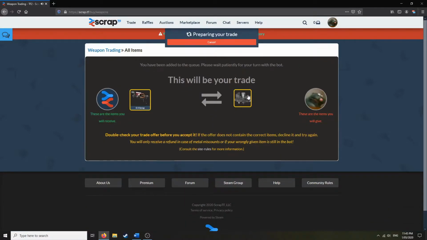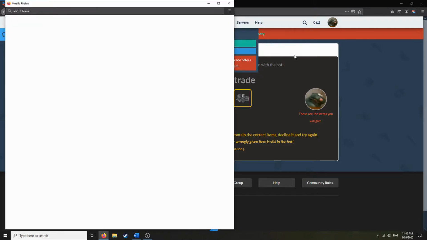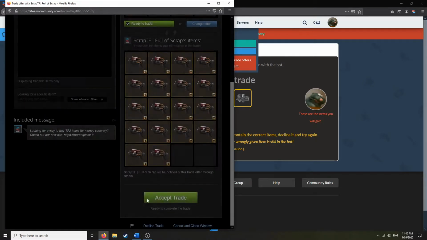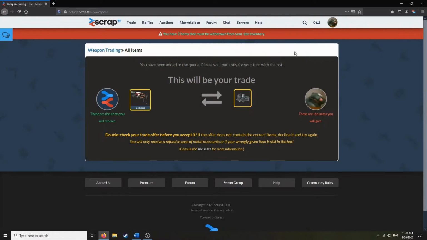It'll take you to this page, and it should say the 18 weapons for the 1 refined. Once the trade is ready, click Open Trade Offer, and confirm the trade. So once you've accepted the trade, it should say Trade Success, and you can just go and close that.